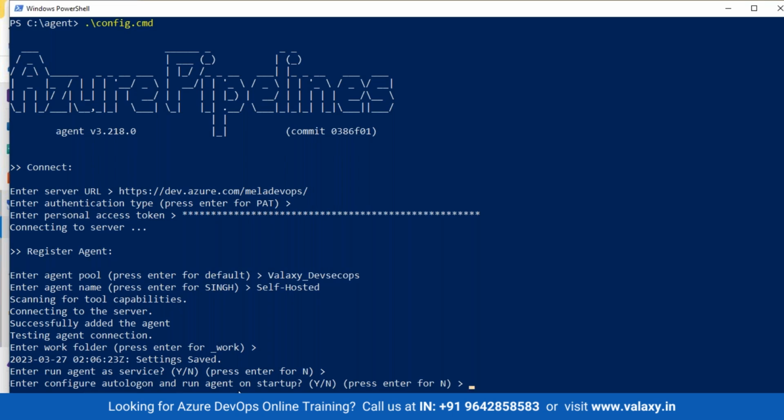It should not happen that anyone has to come and do a manual start or stop. In reality, once you set up your agent pool, you just forget about it and come back only when maintenance is required. So in this case again it is a yes if you're setting things up on a VM. For me, I'm setting it up on my local system, so I'll just say no.